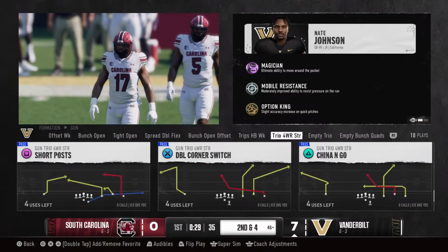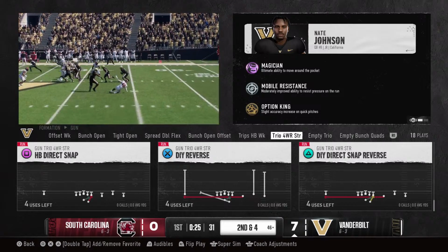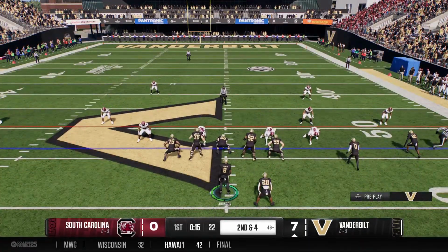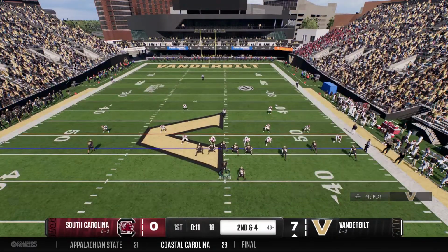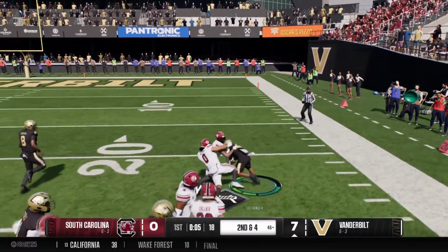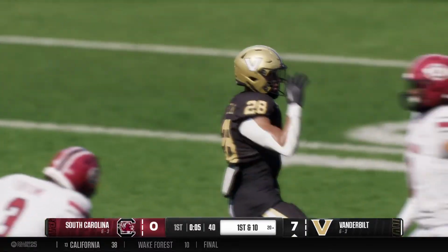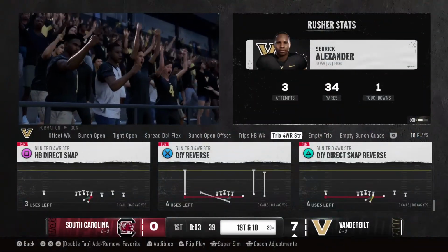Yeah, and that's the hard thing about these QBs that can move and run all over the place and give you so many options is that didn't even look like much, but he chews up so much yardage and gets those little gains that just death by 1,000 cuts that continue to happen with this offense. To the 10. And they give him enough for the 1st down. They'll move the chains, and let's see if they can snap it one more time here in the 1st.